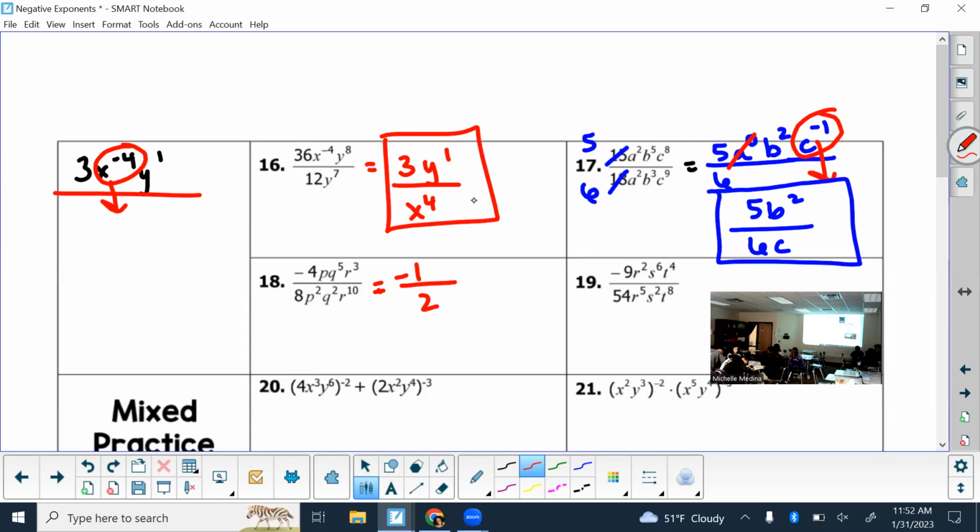Okay, no. So rule for when you're dividing stuff, the quotient rule, what do you do with the exponent? Class? So if it's p to the 1 over p squared, 1 minus 2 is what? Close. Negative 1. All right, Alexis, what will be the new exponent on the Q? Positive 3, good, because 5 minus 2 is 3. And then Sam, what will be the new exponent on the R?